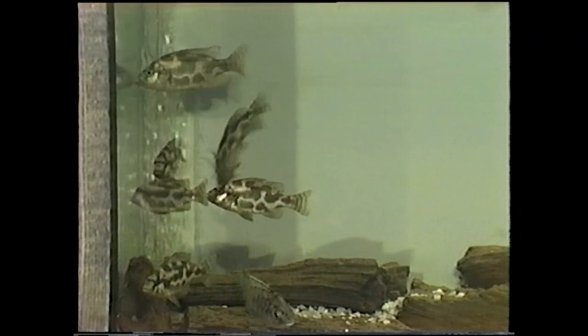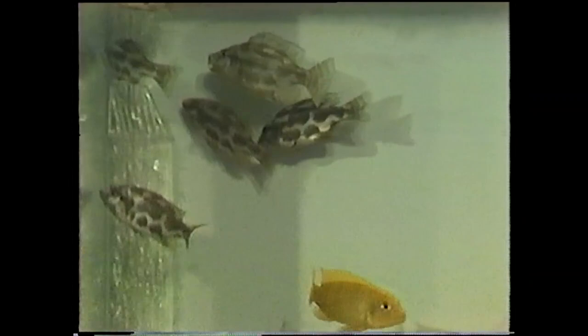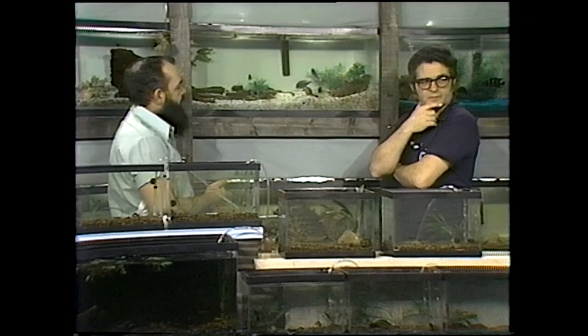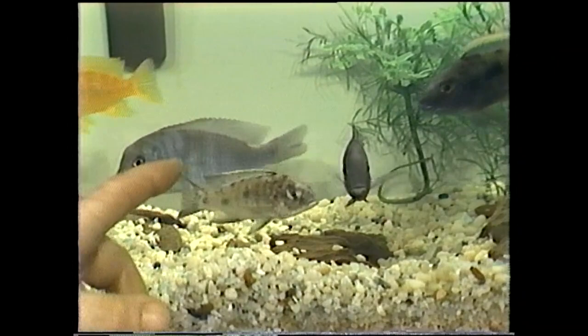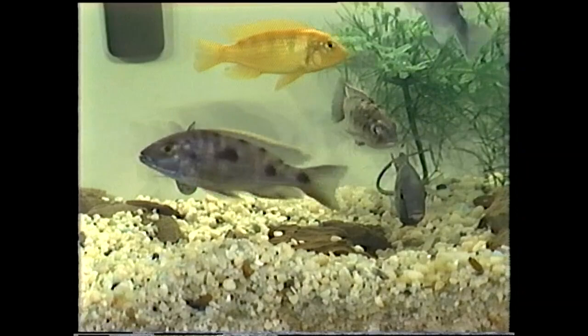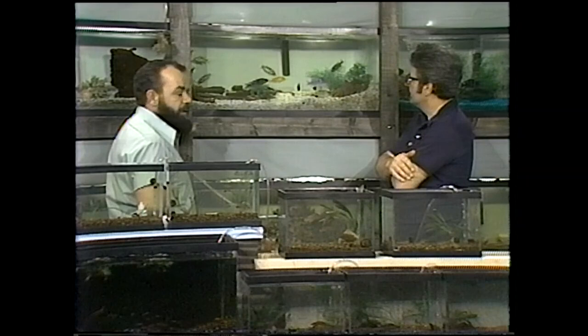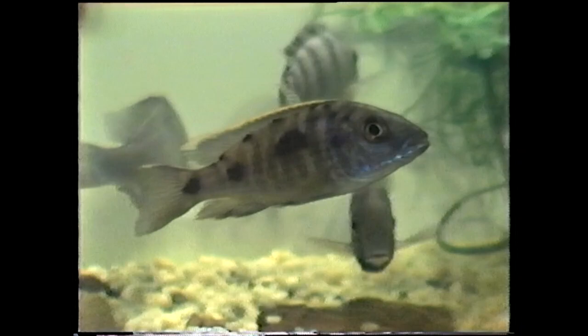We've got some in here that are quite rare. The spotted one there is your Haplochromis livingstonii fry — those are young from the ones in the big tank. We've only had one spawn in three years, so not all rift lake fish are easy to spawn. Another fish up there is your Haplochromis moorii — the fellows with the knot starting on their head. These are young; they will get eight to ten inches long. As they get older the knot will get bigger and more pronounced, and they'll get bluer and lose a lot of that black marking. The mottled one in there with them is an Aristochromis species — a beautiful fish just starting to come in; I've seen three or four different color variations.